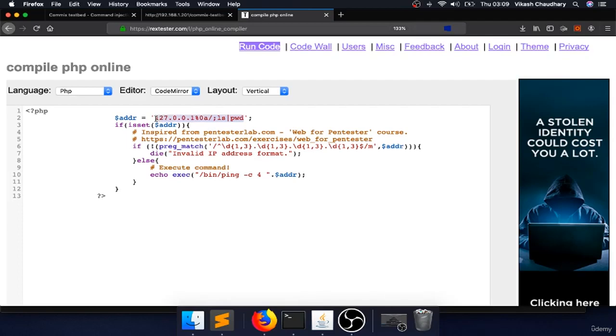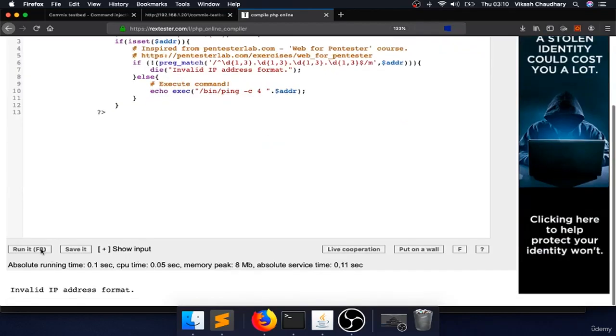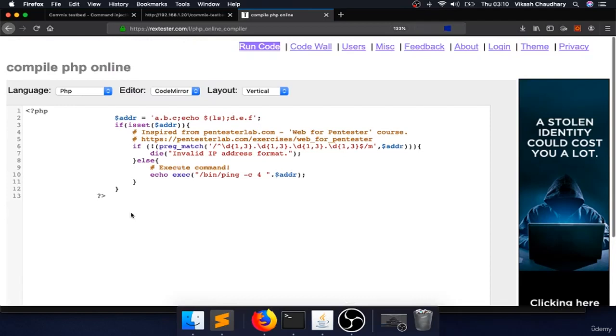If they need some kind of IP address format, let's try to give something like a.b.c semicolon echo, then dollar, I'll give a variable, let's say dollar ls into this one. Then again I'll try to end it with one semicolon d.e.f. So let's try this now. No.